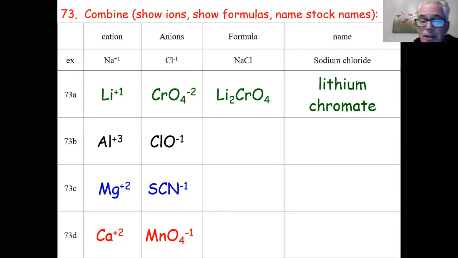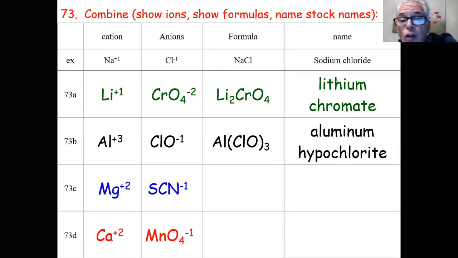So when I crisscross this, I have to put the ClO in parentheses and triple it. There's only 1 aluminum, and this says whatever's in the parentheses is now tripled. I've got to have 3 ClO groups, 3 of these things that are called hypochlorites. And the name, of course, is just say the name of the metal and say the name of the polyatomic ion. It's called aluminum hypochlorite. I think I said sodium in there. Aluminum hypochlorite.